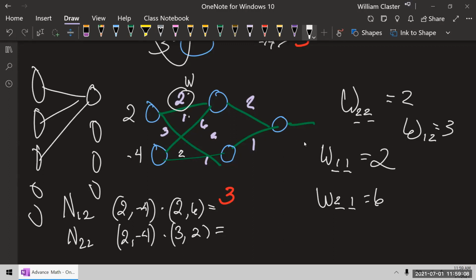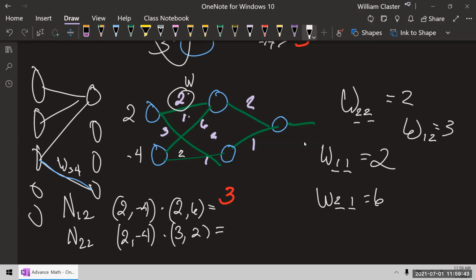Suppose I want to know this weight here. Let me make it a different color. Suppose I want to know this weight here. What would that be called? W of what? 3, 4. 3, because it comes from the third node in the layer to its left, and 4 here. Okay, so we'll use that for labeling so that we know what we're talking about.